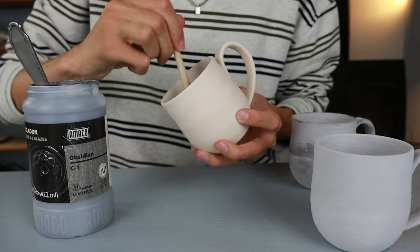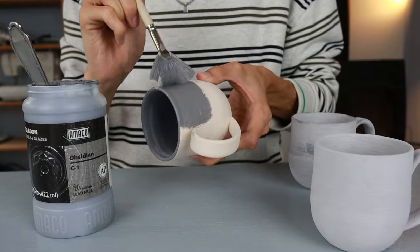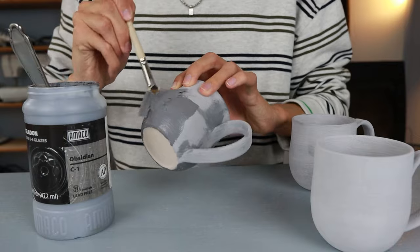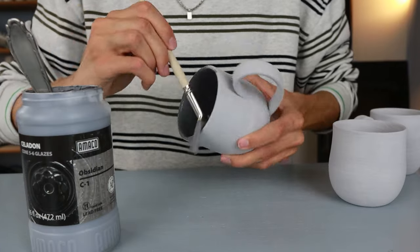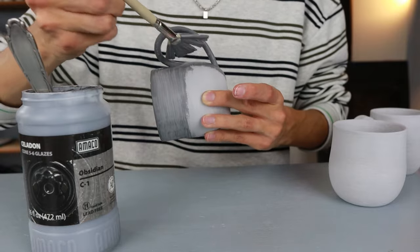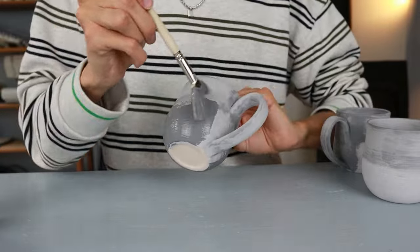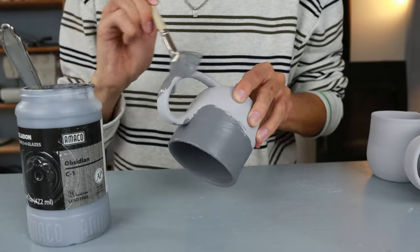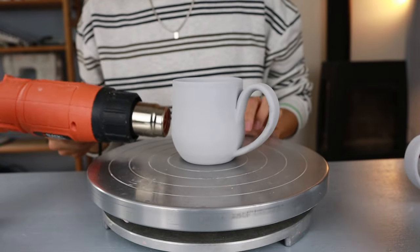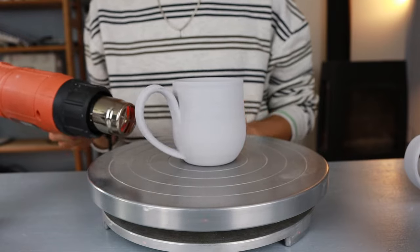So here I'm applying Obsidian onto the next mug because I will be glazing 3 mugs in this video because I will be showing you 3 different variations. And just like that, I apply 2 more coats, so I apply 3 coats on all of the mugs. I've also tried this with just 2 coats, but when I just apply 2 coats for Obsidian, you can still see the clay through the glaze a little bit. And I like it to be very dark and very black and not see-through, so that's why I always apply 3 coats. And then when I've applied Obsidian to all of the mugs, it's time to start using some color.